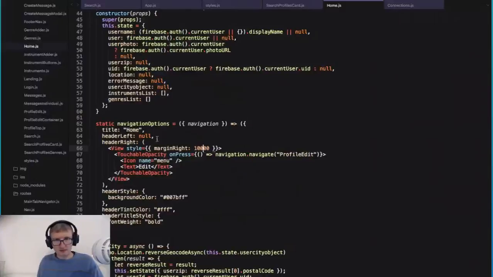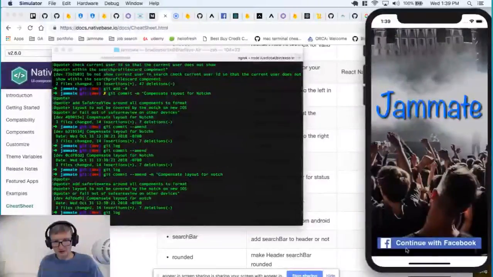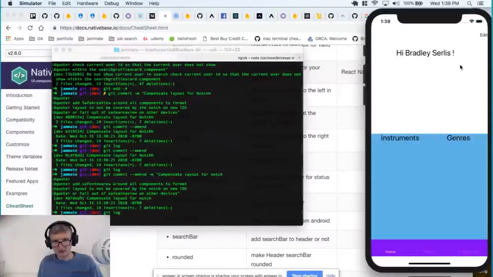Are you using React Navigation? Yes. Ah, okay.